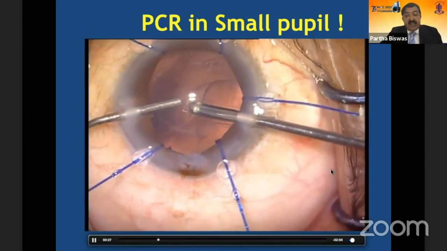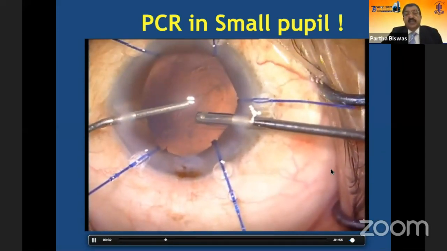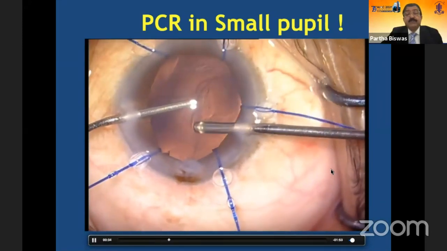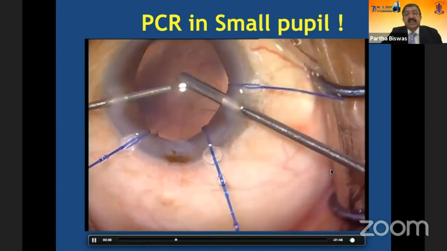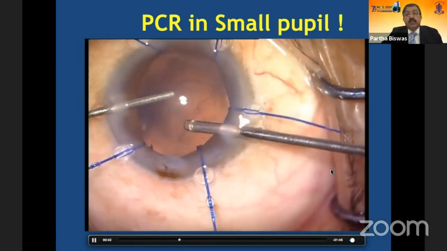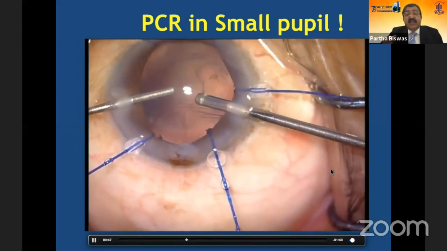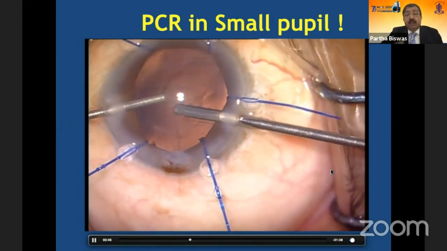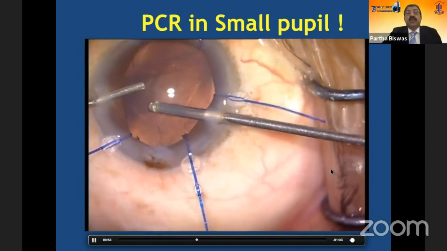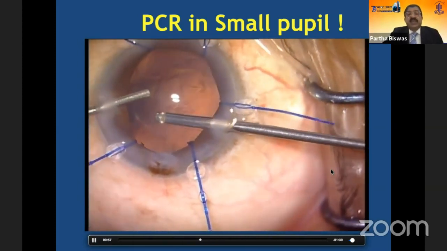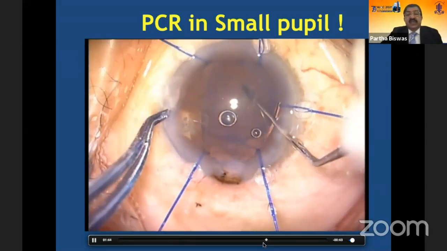In this particular situation, we definitely need to do a vitrectomy, and you can see that the vitrectomy is being done. One small advice to everybody who does a vitrectomy in these cases: you have to marry the irrigation to the vitrector. You have to see that the fluid infusion is taking place and the amount of viscoelastic is not such that you're not cutting the vitreous and are just cutting the viscoelastic. So the vitrectomy has to be done as nicely as possible. And once that is done, the next part becomes easier.